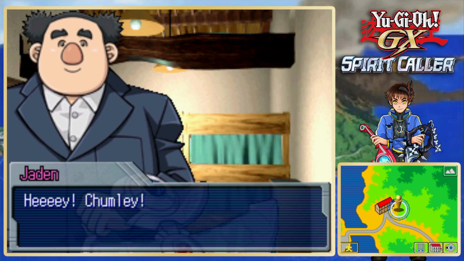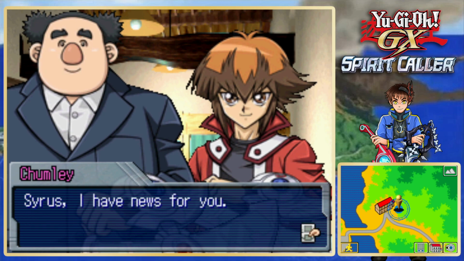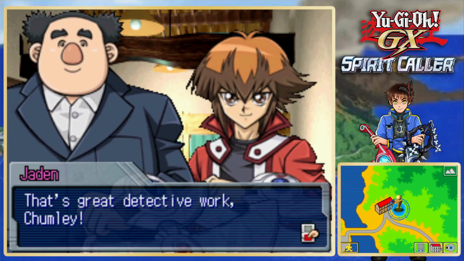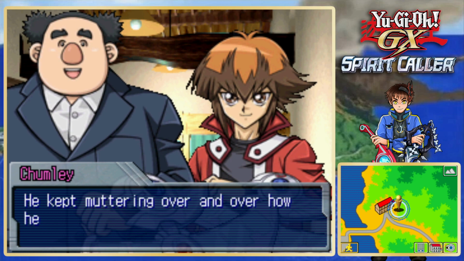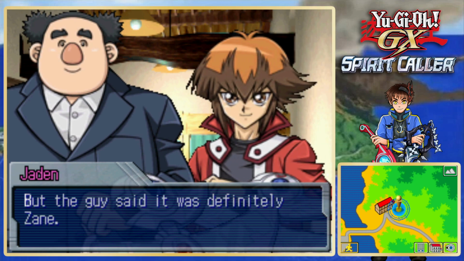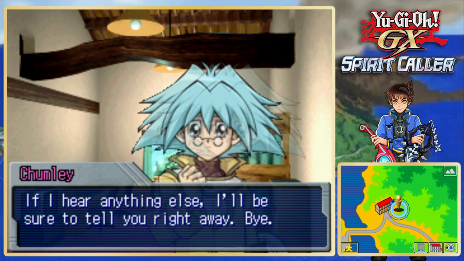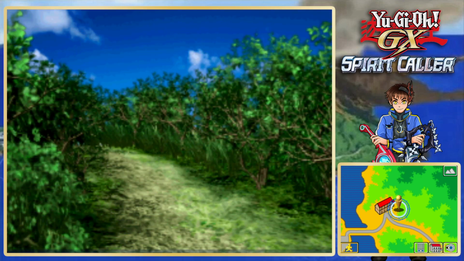How's everybody doing? Hey, Chumley! Chumley! How's life as a card designer? It's totally challenging, but that's what makes it fun. Cyrus, I have news for you. Is it about Zane? I found someone who saw him. That's great detective work, Chumley. This guy recently dueled Zane. And Zane must have beat him bad because his mind was totally freaked out. What, did you get him in a shadow game? Does he have the Millennium Rod now? He kept muttering over and over how he never wanted to duel again. Zane probably humiliated him badly. That doesn't sound like something Zane would do. My big brother always believed that you show your opponent respect. Zane would never intentionally humiliate anyone. But the guy said it was definitely Zane. Maybe Zane changed. Anyway, Cyrus, at least you know Zane's alive. If I hear anything else, I'll be sure to tell you right away. Bye. Okay, I guess our reunion is over now. See you later, suckers. Thanks, everyone. I believe in my brother. I believe that your brother is a nutcase.